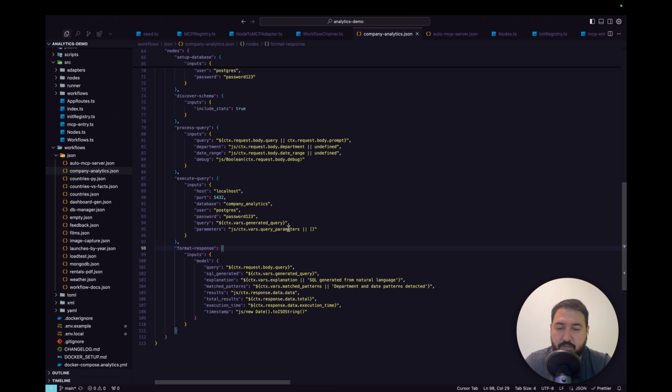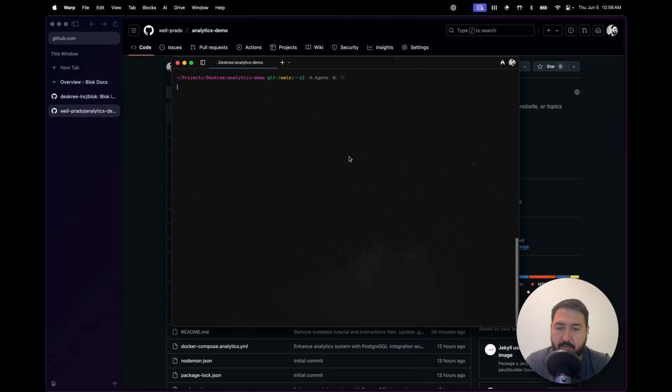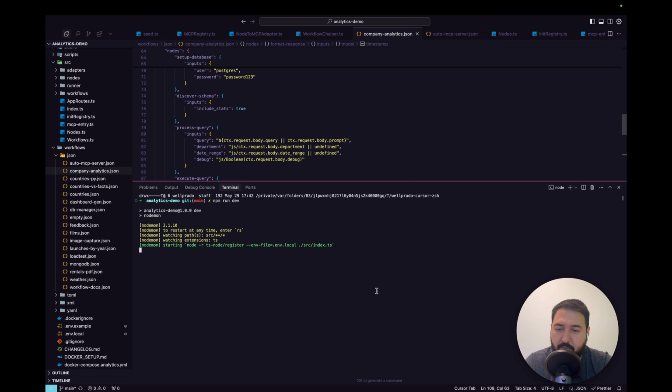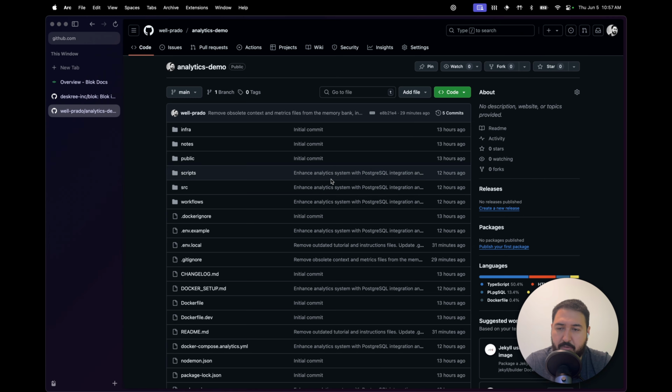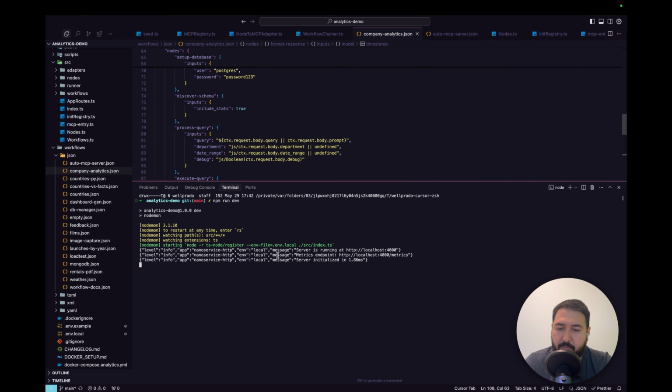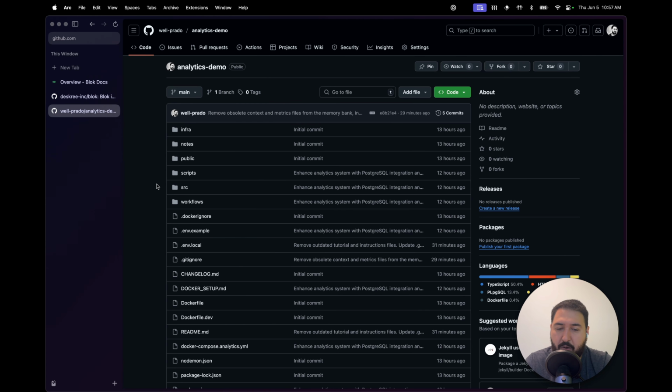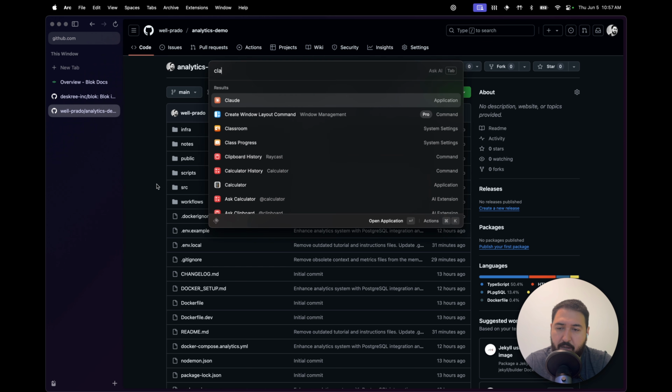So let's just run the server and make some tests so I can show you how it works. So first of all, okay, so the npm is not working for some reason. Okay, here it's working, good. npm run dev, great. Let me close this one here. And perfect, it's already running. As you can see, we are running on port 4000. And all we need to do is open Claude.